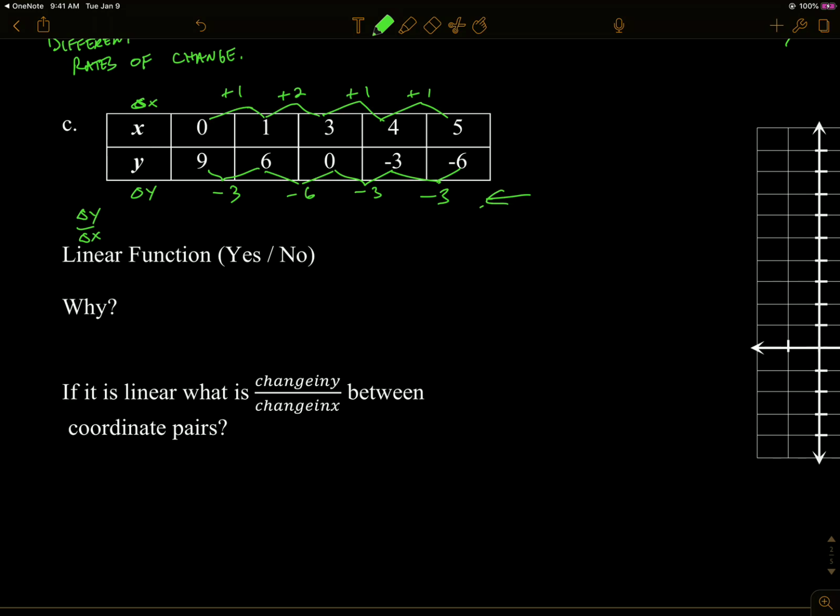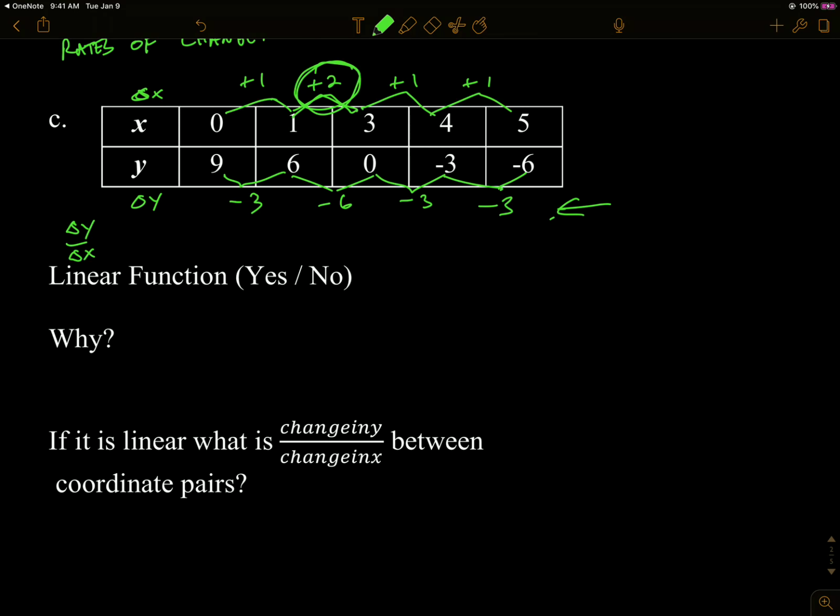They're trying to trick you because they show that it goes down 6 in one step. But that's okay because we went up 2 here. So really, we kind of covered 2 steps in 1. So this will be linear because it's always going down 3. But then from 1 to 3, we skipped over 2. So that's why there's 2 changes counted in there. It goes down 3 and then down 3 again. So this is actually okay.